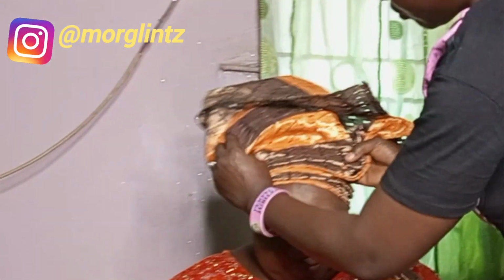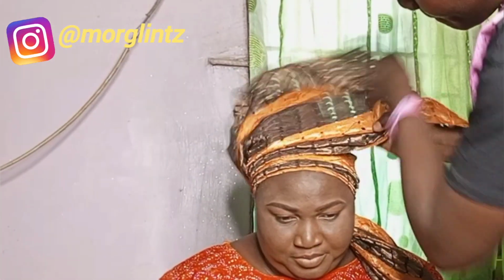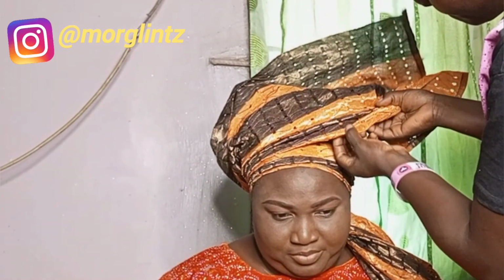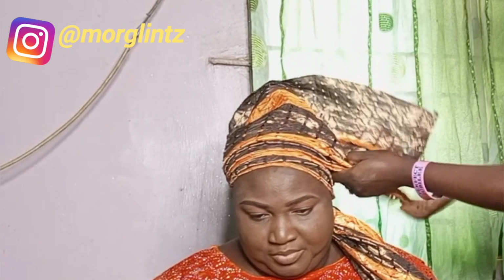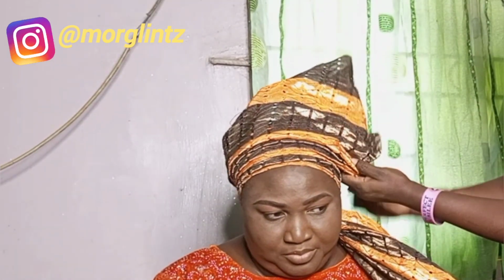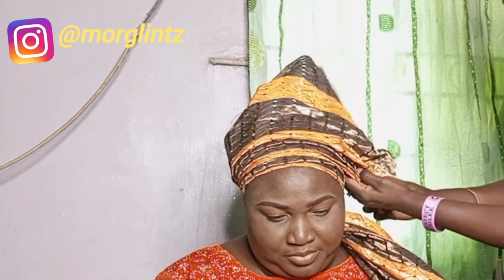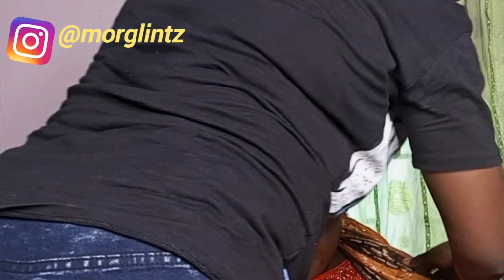So from there, the shorter one that you crossed underneath, you bring it straight up to the forehead. So from there you continue the pleats you have. So you continue forming your pleats. You pleat it down to the other side, where you'll be using the longer side to cross it on top.